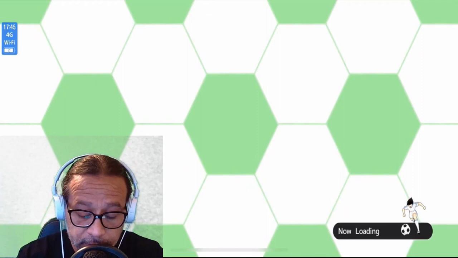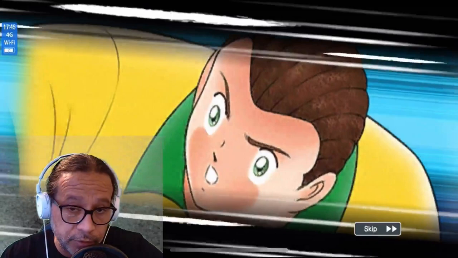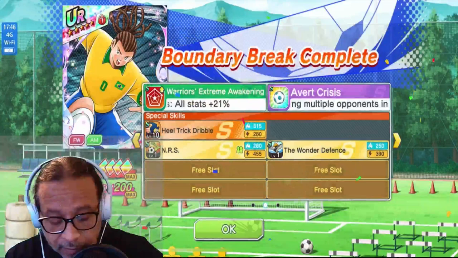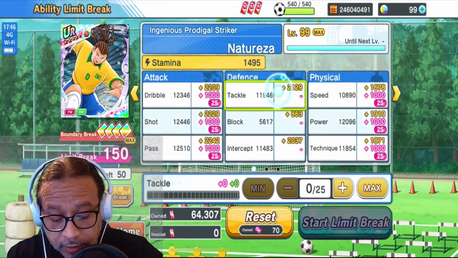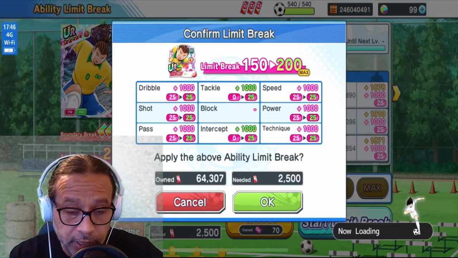I just wanted to show you so you could see the difference in the increase every time that you bring it up. Then after you do this, because we're going to be at boundary break 4, now it's going to give us a Manabu token. There you go. And the Manabu token will allow you, like I said, to be able to do boundary break with those duplicate cards that have to be at minimum boundary break level 3 so that you can use them as a material. Okay?